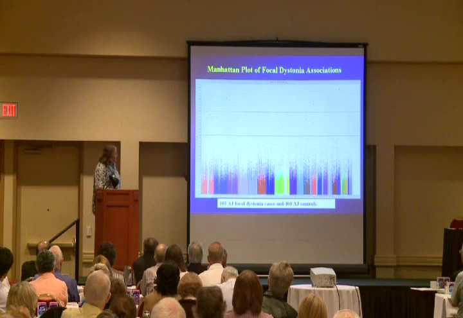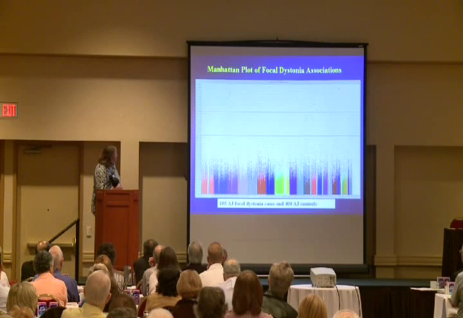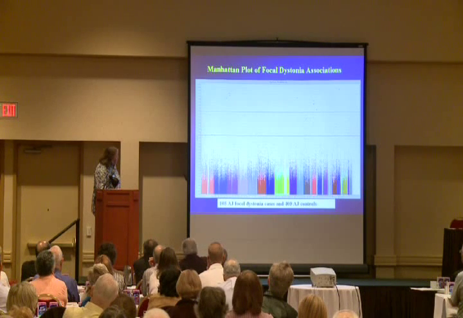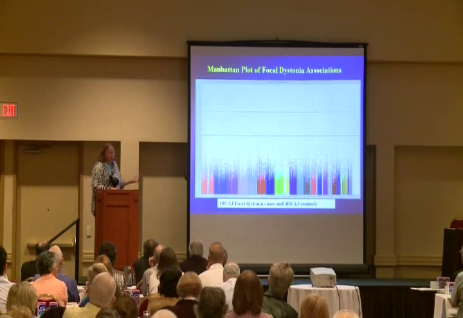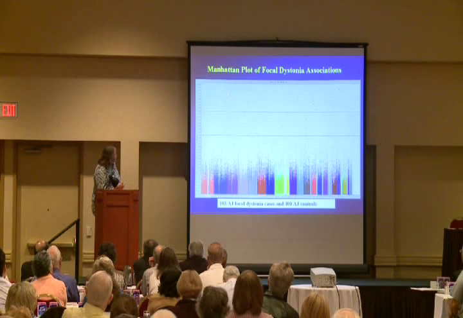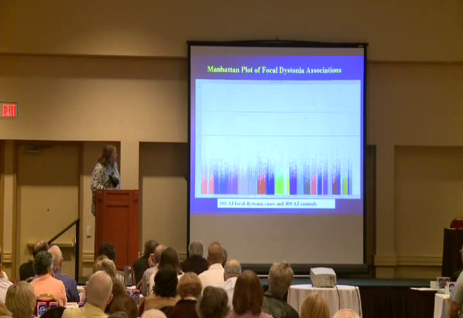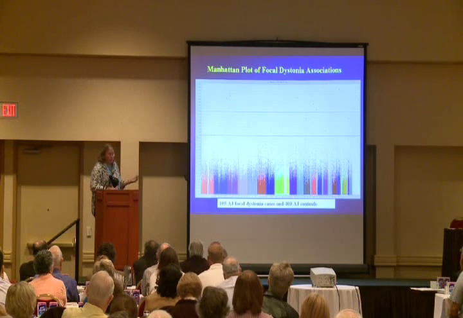And this is called a Manhattan plot because it sort of looks like the tall buildings in Manhattan. And what you're looking for is things that come out way up here. Because by chance, anything that's down here is not significant when you correct for doing it 1 million times. And what you really want is things that are way up here. And so you can see that we have some spots way up here that are potential SNPs that are associated with focal dystonia in this population. And so now we have to figure out how to follow this up and decide if they're real or not.